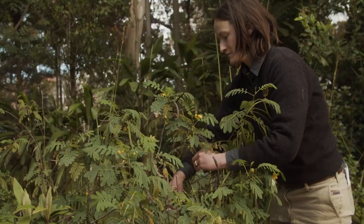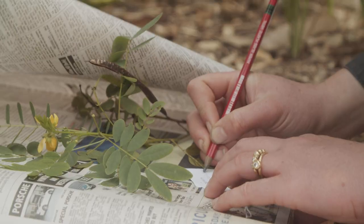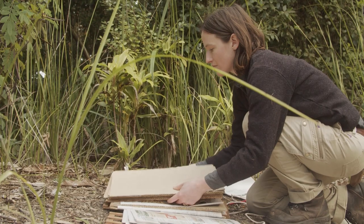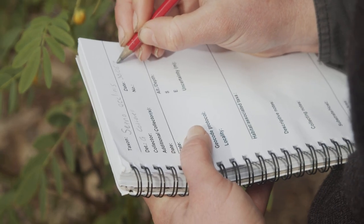My name is Gemma Cotterall, I'm a horticulturist at the Royal Botanic Gardens Victoria Melbourne Gardens. Part of my role, as well as contributing to the site-wide horticultural maintenance and operations, is curating the Australian Forest Wharf. It's important for botanic gardens to collect plants from the wild because by doing so we bring botanical integrity into our living collections — we've got a known species from a distinct location or habitat, which opens that plant up to education and research because we have good baseline data of where it has come from.